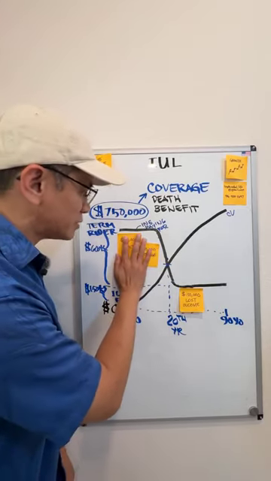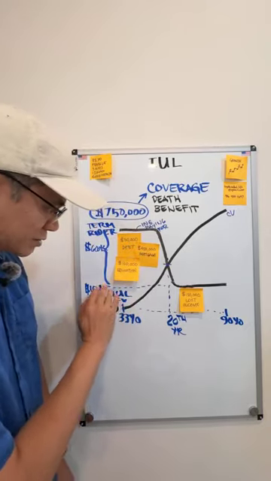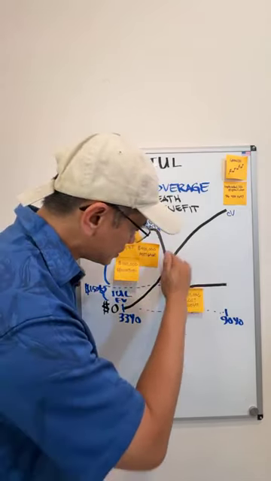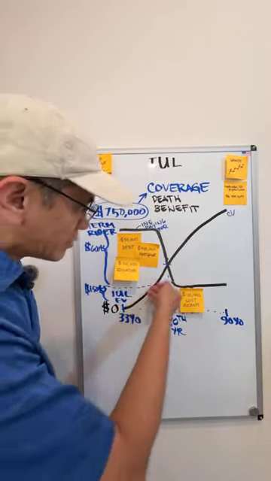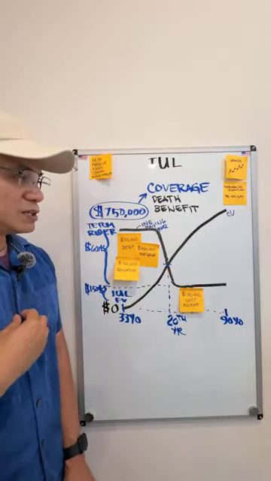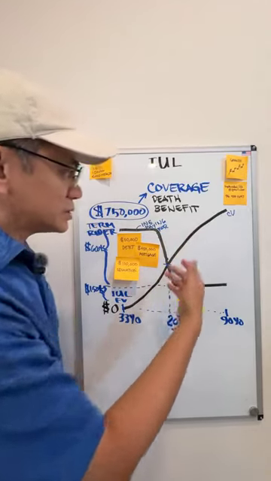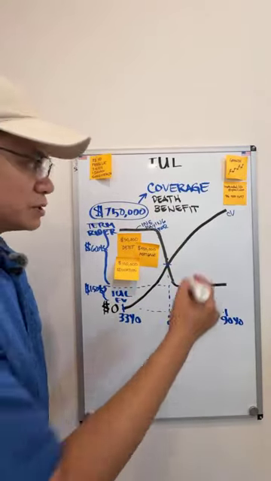We make sure she's covered in the beginning. We make sure we've driven down the costs at the start so that later on we can further reduce the impact of costs, and we allow her cash value to grow. She develops equity in her policy, and that builds the legacy that she can pass on to her beneficiaries.